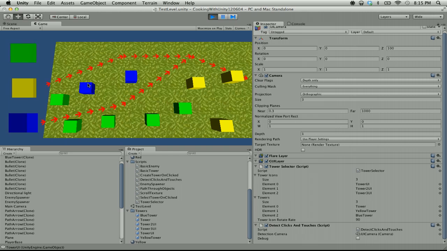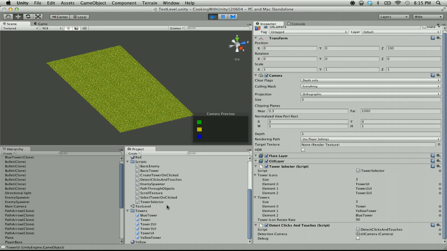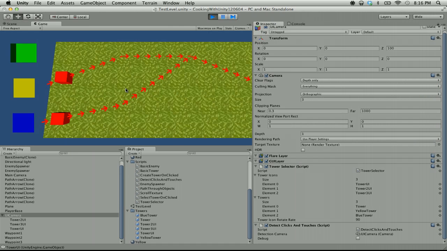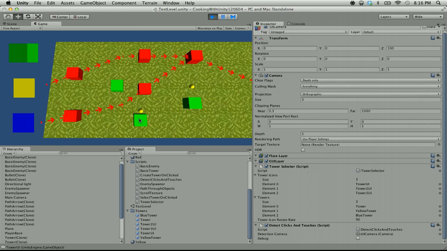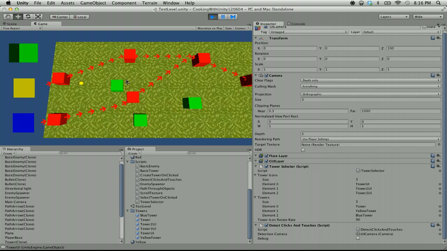And now we can actually work on making our towers unique and have them do different things, which is the fun part. Writing behaviors and AIs is usually where I have the most fun in scripting, just because it's where the gameplay starts to come about. So what I've decided on for our towers is we're going to do 3 tower types. We already figured that: green, yellow, and blue. Colors are kind of meaningless right now. They're just to differentiate them because we don't have art for these things. In a full game, you'd be replacing these with models or sprites.